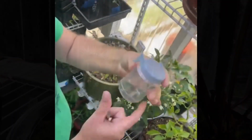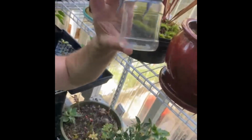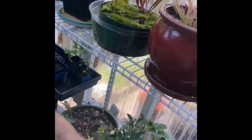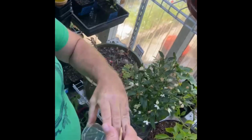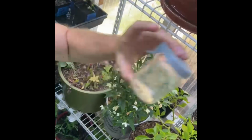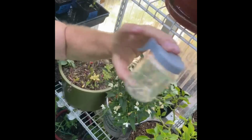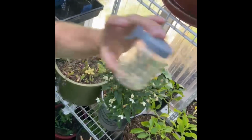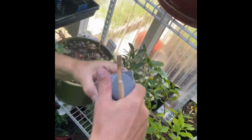Let's go find another fly. Okay, videoing. Jennifer caught this little fly in here. We're gonna feed the Venus fly trap again. It's getting fed 2 days in a row. Look out. Okay, we're gonna shake it up. Be more aggressive. I don't wanna kill it. Calm down. I fucked him up good.